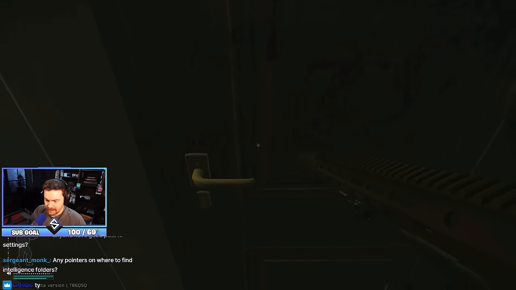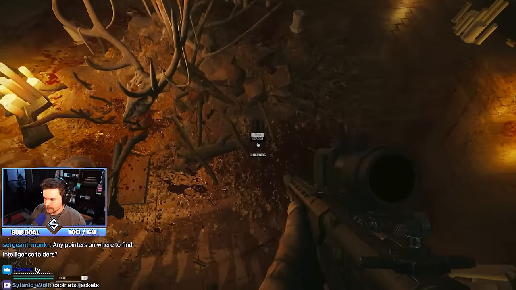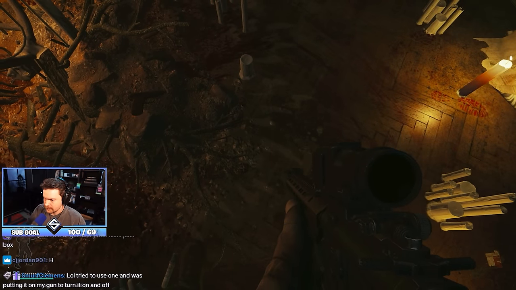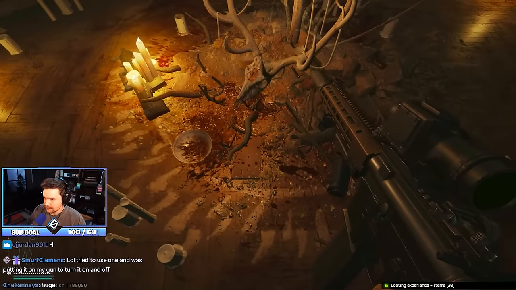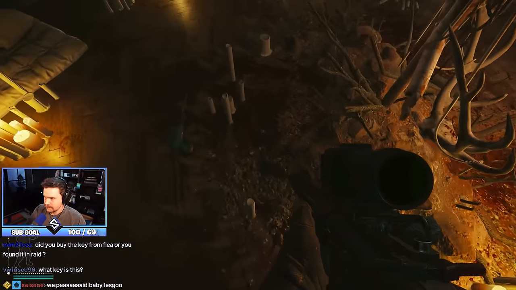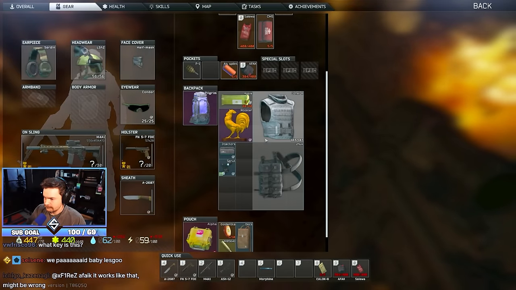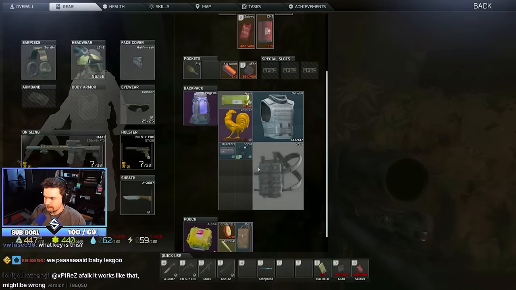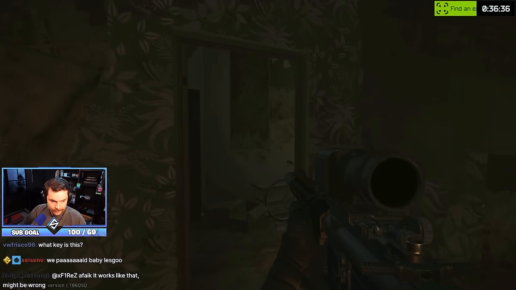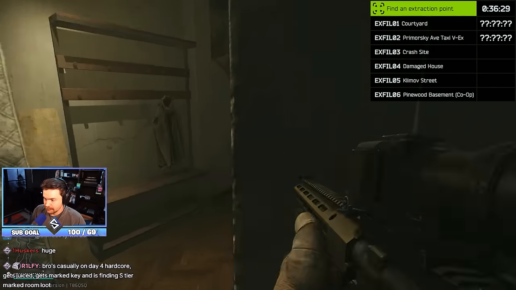Find intel folders, finally cabinets and safes. Ooh, injectors. MSGL's crash site. We gotta make it pretty far.